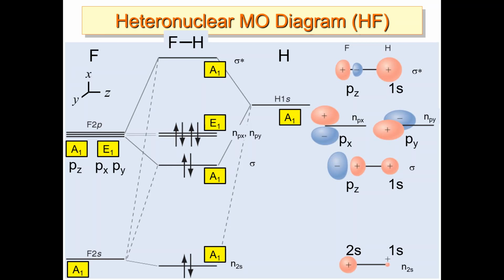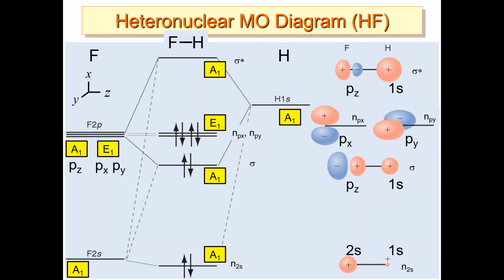That would make me think that this 2s is so far away from the 1s that it's probably just non-bonding, just coming across as is. So those electrons are essentially staying on the fluorine. They're not moving over the whole molecule. They're just stuck there with all those protons. But the PZ, those electrons are ranging over the whole molecule and making that single bond. Because remember, we're talking about molecular orbitals. If it's non-bonding, it's really just stuck on an atom. If it's bonding, it smears over the whole molecule. Or if it's antibonding, it also jumps over the whole molecule.